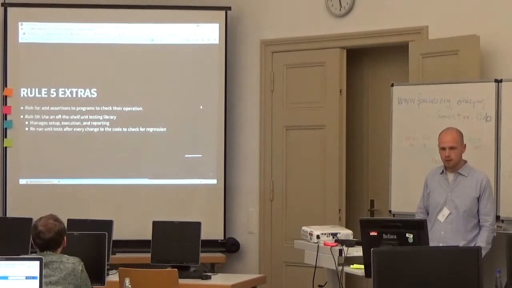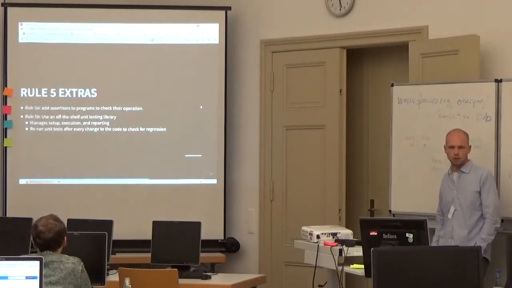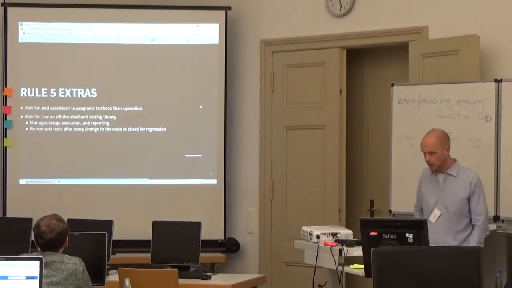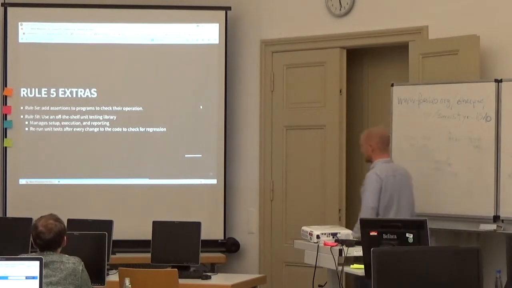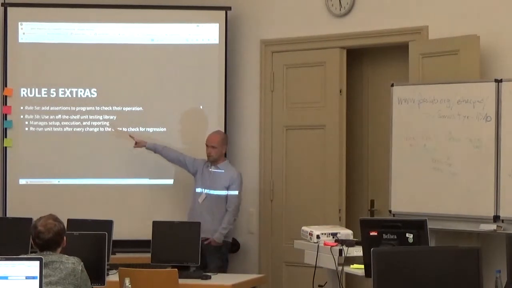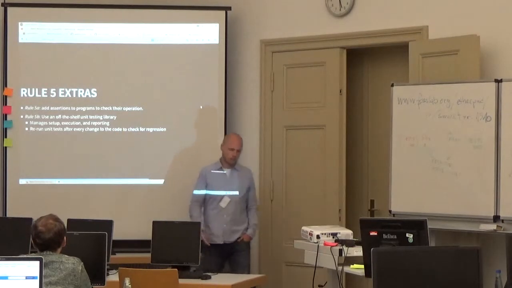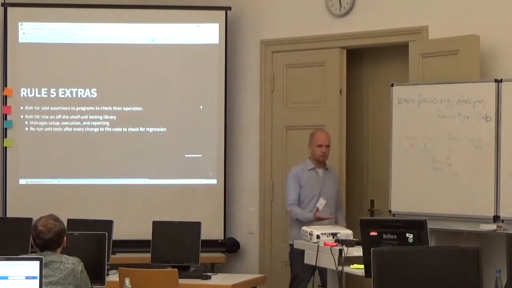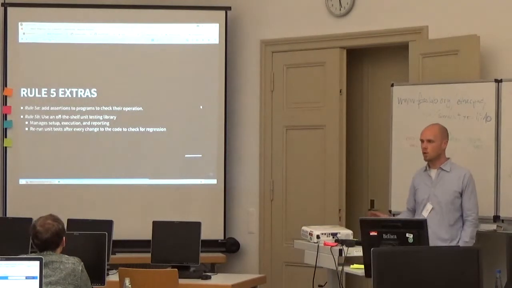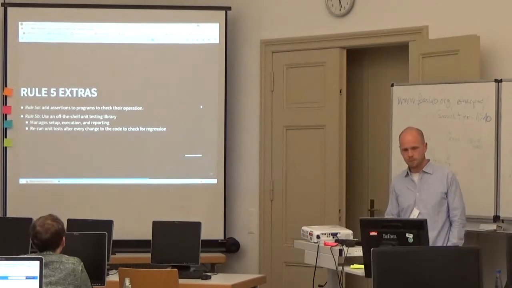Rule 5 extra, so Rule 5A and 5B. Add assumptions to your program. We've trained that today in the afternoon. And use an off-the-shelf unit testing library. This is actually the reason why I confused you with nose tests. Because I wanted to show you a library that actually helps you orchestrate and keep control of your tests. There are many more. And they are there in every language.